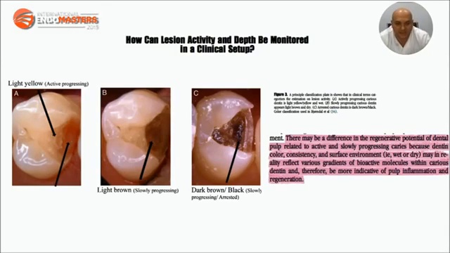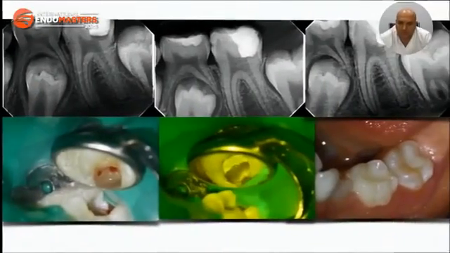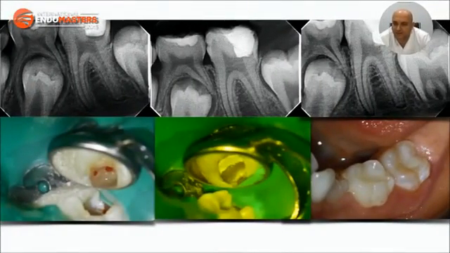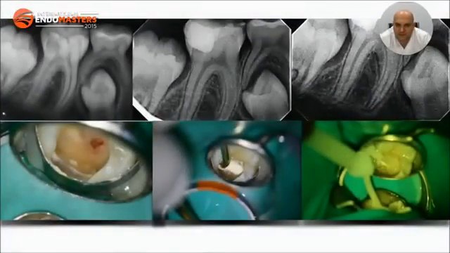Exciting new research is trying to identify specific proteome markers in carious dentin that will dictate the regeneration potential of the underlying pulp, so that we can always predict the response of the vital pulp tissue to treatment procedures. Until then, most of my cases with deep carious lesion and pulp exposure are treated with partial pulpotomy, like this case or this case in an 11-year-old girl.